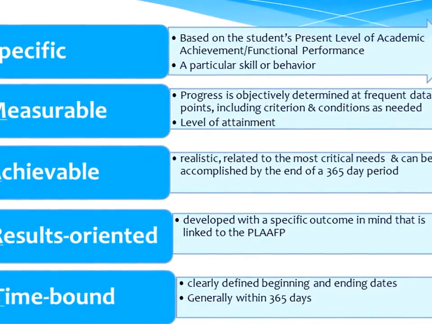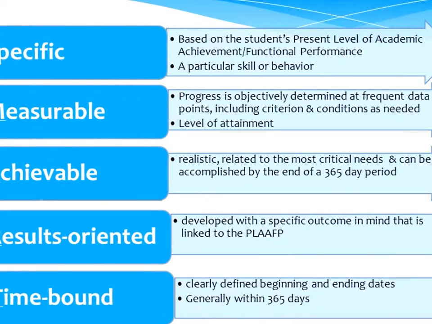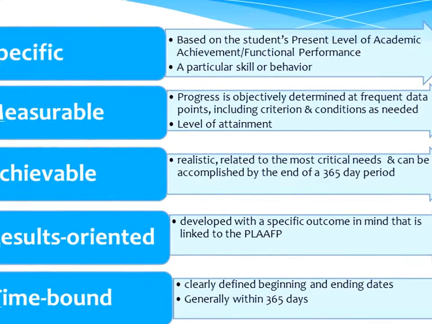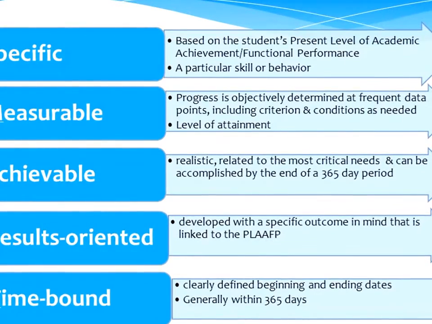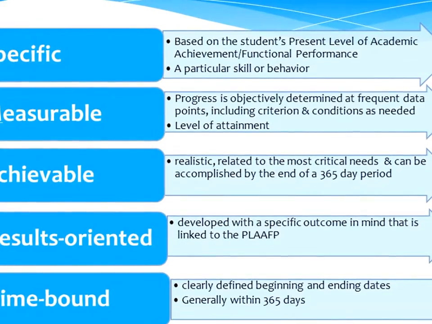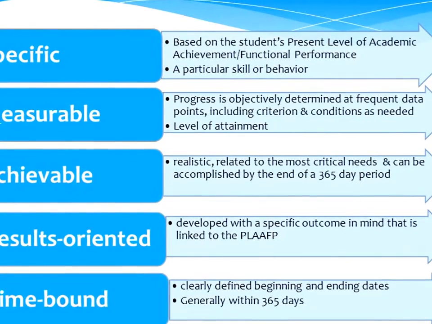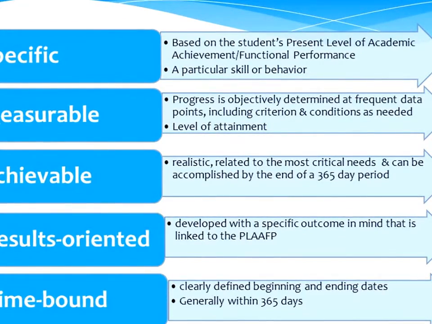SMART stands for Specific, Measurable, Achievable, Results-Oriented, and Time-Bound. Specific means a particular skill or behavior, and it is based on the student's present level of academic achievement and functional performance. Keeping in mind that goals drive the specialized instruction, this can be the most difficult part of the goal, as students have many needs, and sometimes as educators we want to address as many areas of concern as possible. Nevertheless, planning with the end in mind, specific means just that, a singular, specific skill or behavior that after the receipt of specialized instruction, the student can demonstrate consistently.